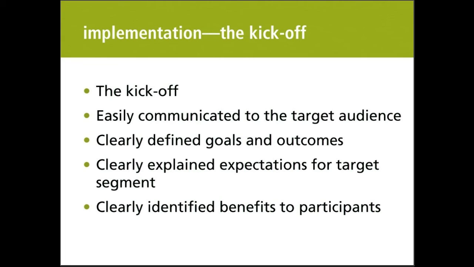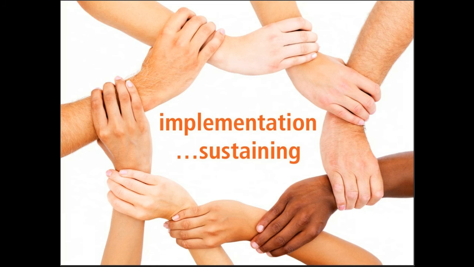What is their specific call to action? What's the movement that you want them to take, whether it's behavioral, whether it's installation of equipment, whatever that may be. But you need to communicate the action you want to have happen. And then again, the benefits. Make sure the benefits are in terms that they can understand.